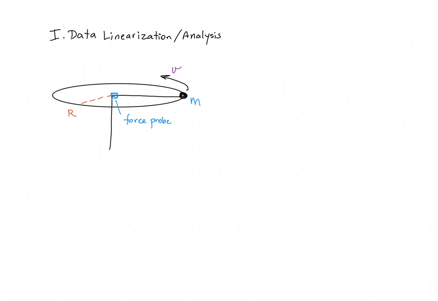So there's a number of variables that we could measure here. So think about how we would set up an actual experiment. So in terms of data that we could collect, we could collect data from the force probe that would be measured in newtons, and we could measure as our dependent variable the time that it takes this thing to make one revolution, or the period of the motion, and that would be measured in seconds. So this would maybe be our initial data table, and then some other quantities that we might be able to measure or derive from these values.